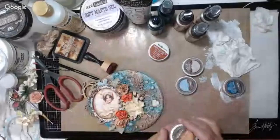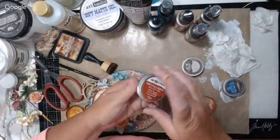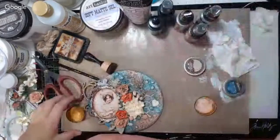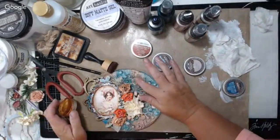And if anyone ever gets a wax and it has this type of label on it, it's fine. It's just they go through different stages of making different ones, and so that's all that it is. There's nothing wrong with it, there's nothing different. People get a little freaked out about that.